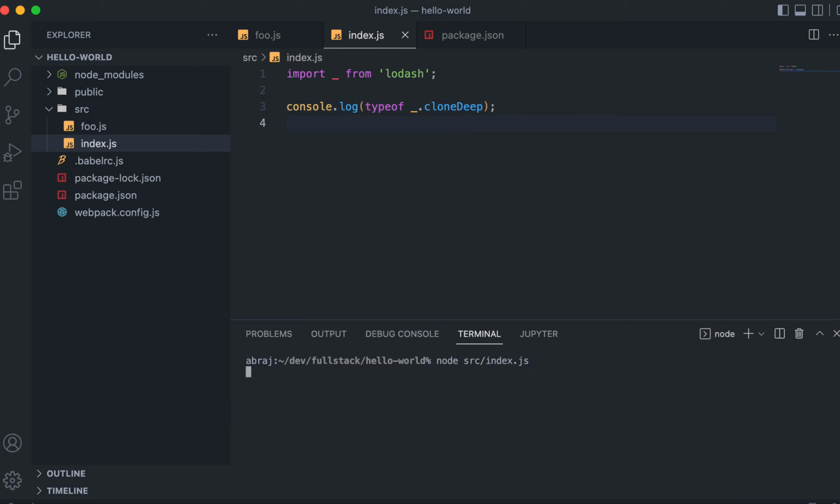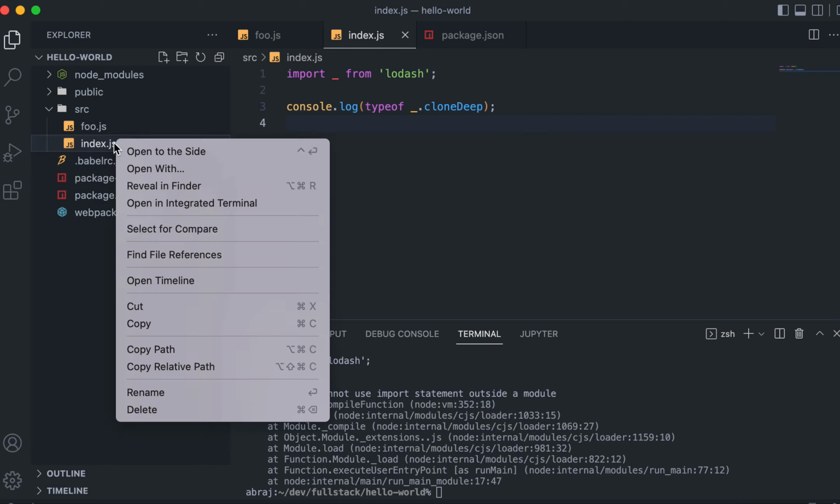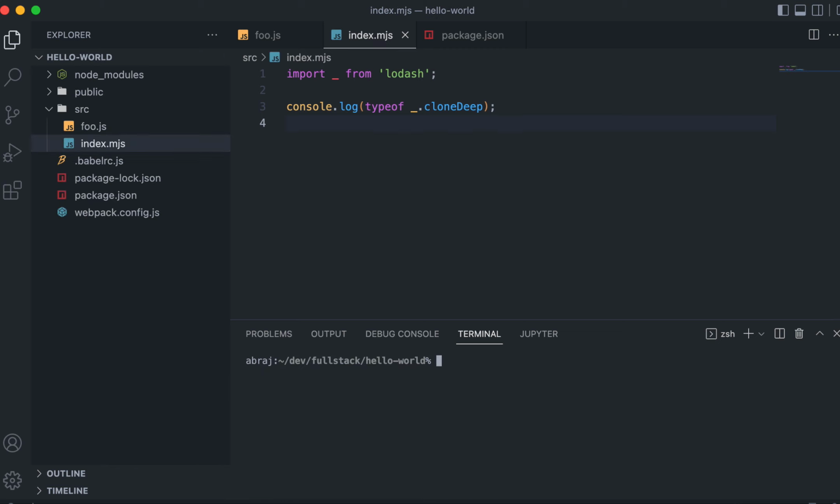The problem is that it will not run, because you can see that it says cannot use import outside a module. It is saying that it is not a module, and we'll see later actually that we can change the file name to mjs, and then if we run, you see that it runs perfectly.